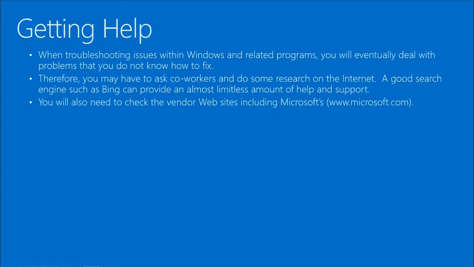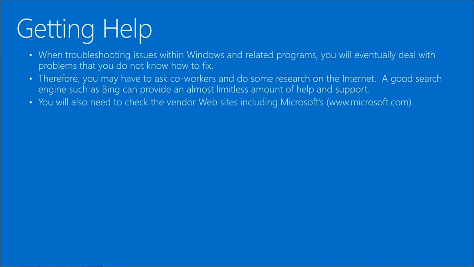Ensuring overall server network health. So we've talked about troubleshooting methodology. We've talked about some troubleshooting tools. You've demoed some troubleshooting tools. Now let's additionally talk about getting help. You have some information and you're not sure what to do with it. You'll eventually encounter problems you're not going to know how to fix.